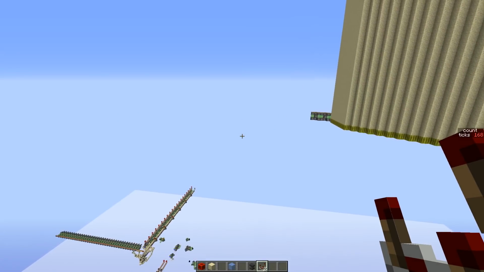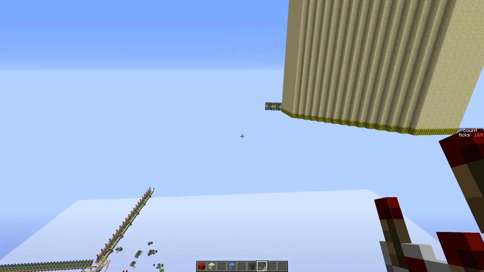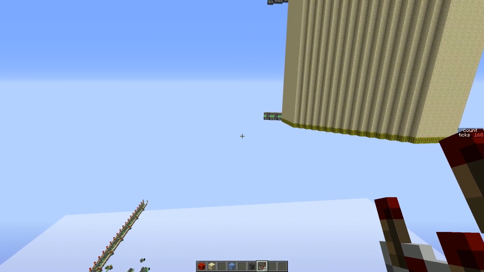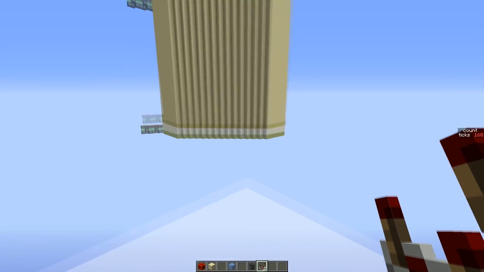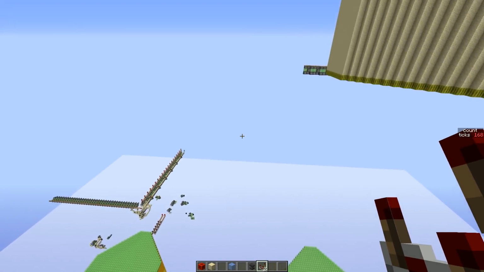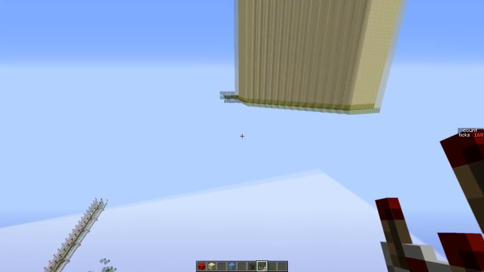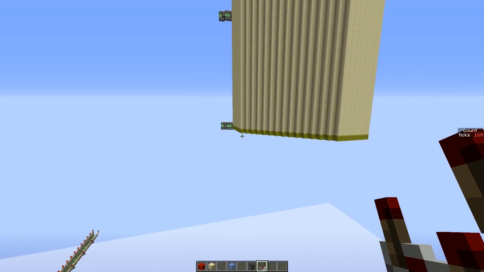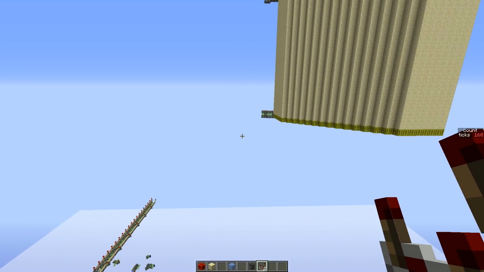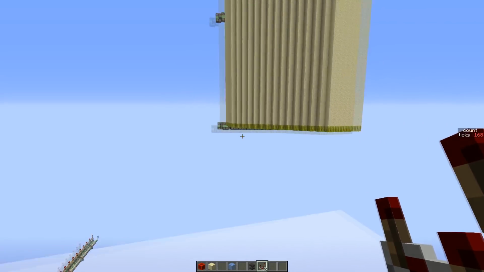Alright, so as you can see, I spent a lot of time recently designing new machines, and also, which is very important and takes a lot of time, testing those thoroughly. All of the machines have already been tested in a creative world, and now it's time to put them into action in our survival world. That's the reason why there weren't too many videos lately on YouTube, and also not too many live streams. I was just really busy doing creative work.